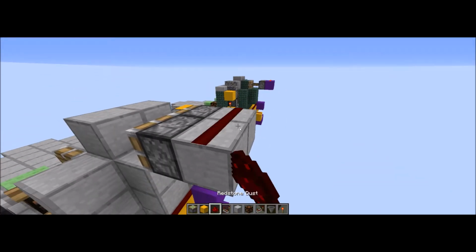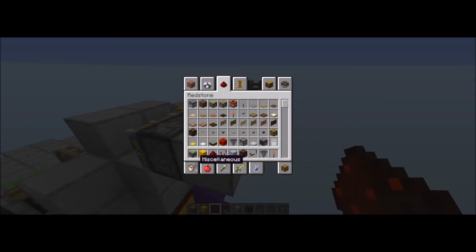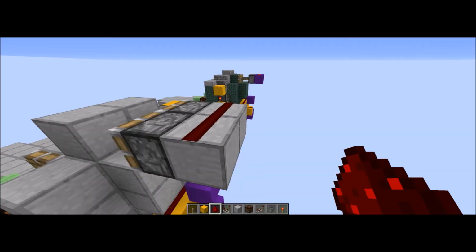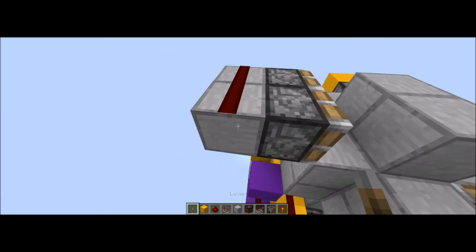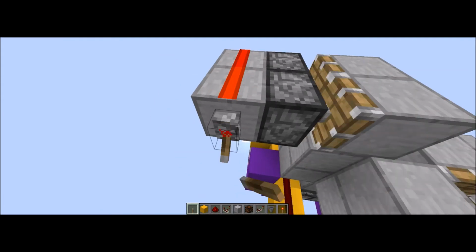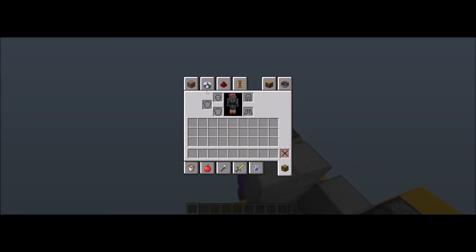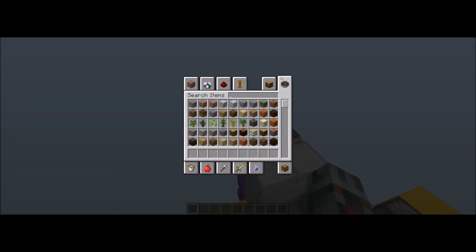Okay, so we're gonna also put the... Let's quickly show how to do this part, although it's not entirely necessary because you could just break the blocks. So I'm just gonna put that back. Okay, so now going to do a quick time lapse of writing stuff with signs.